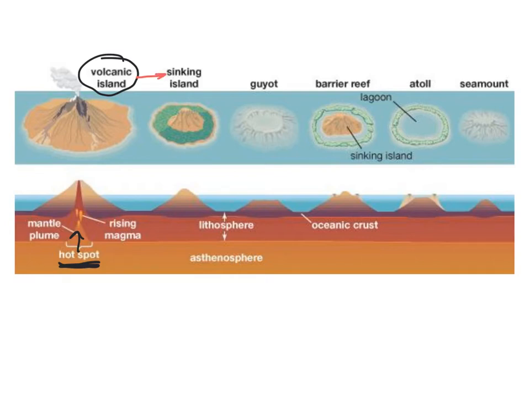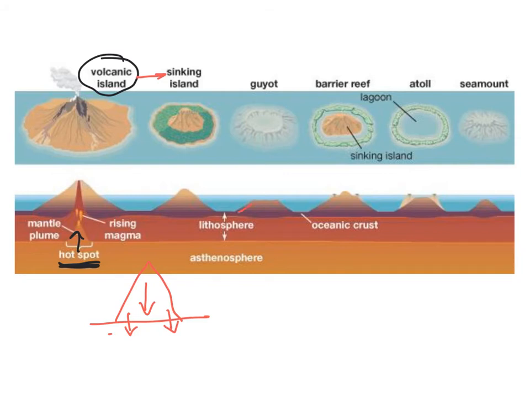And remember, we have this huge volcano that's sitting on the ocean crust. What's going to happen is that added weight is going to push down, and it's going to actually sink down into the crust. It'll cause the crust to sink down as well. So that's what we call a sinking island. If that continues over time and we get weathering and erosion, we can get a flat top.